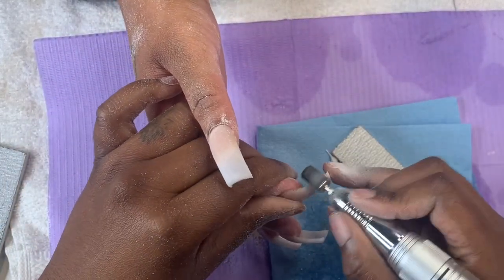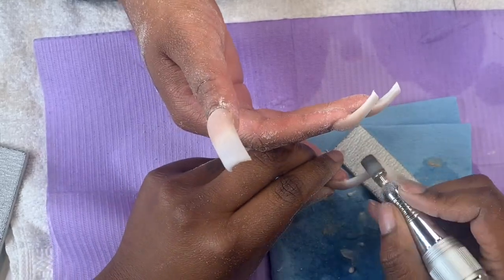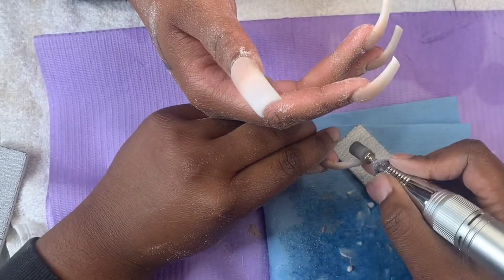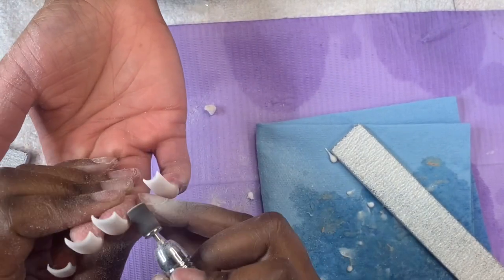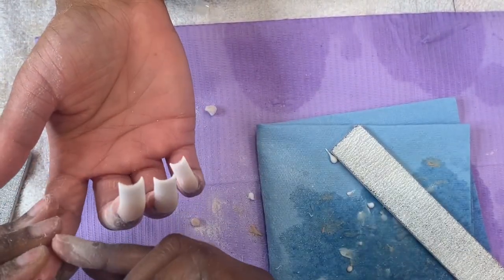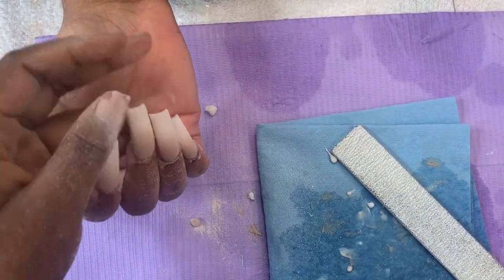There we go. Cleaning from up under the nail real quick. Real quick, look at the curvature on them nails. Look at the apexes. Look how the cuticles look so flush, however you say it. Y'all know what I'm trying to say. They just look so good, guys. The ombre is ombre. Look at it.